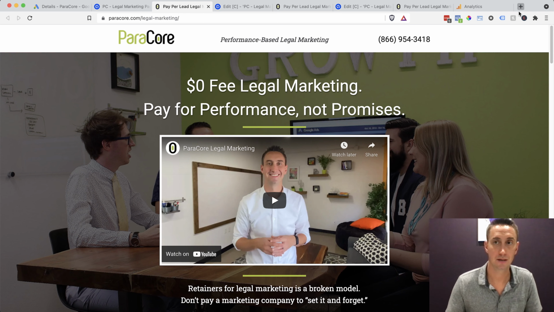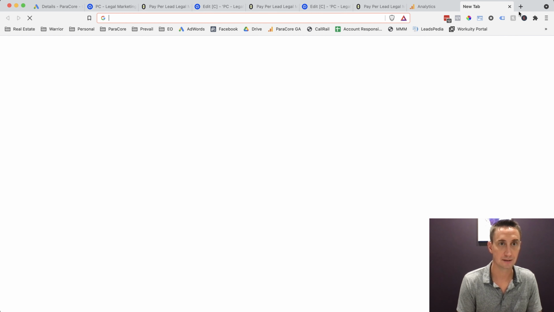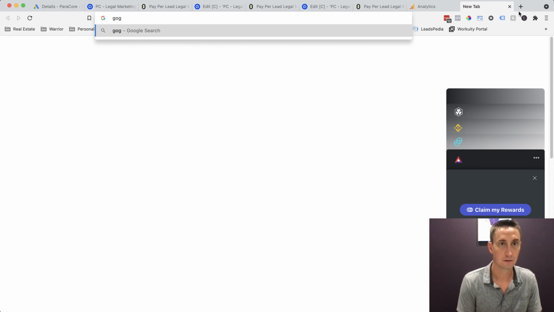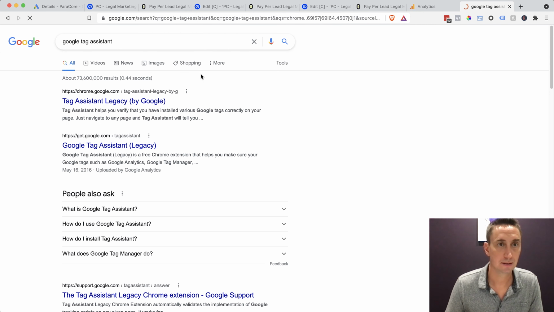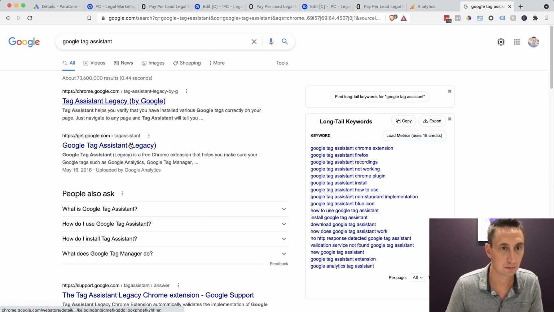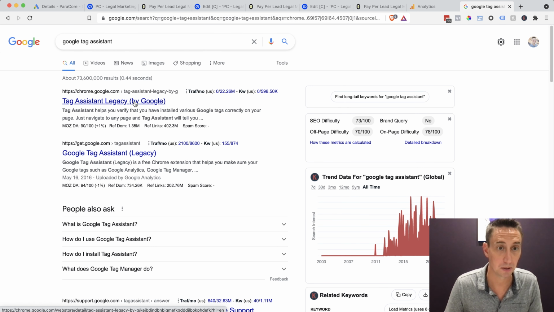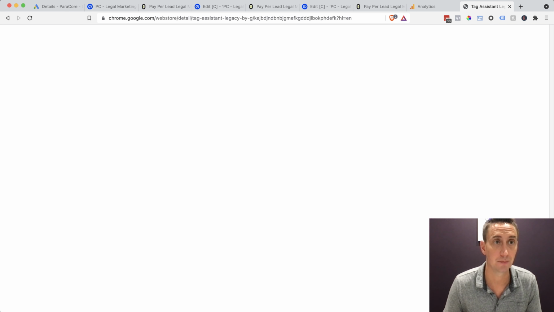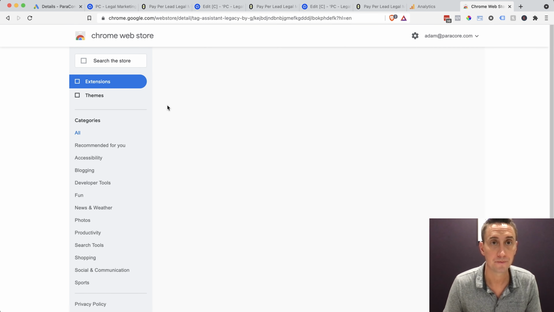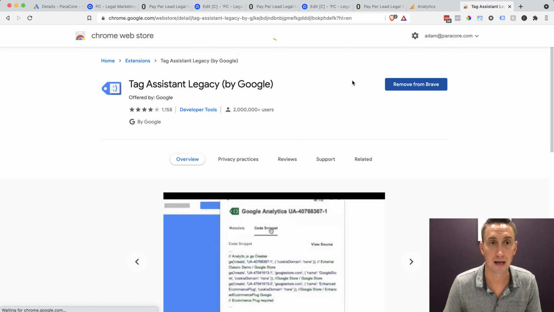So you can search Google Tag Assistant, and it will, right here, Chrome, this is the legacy one. I guess maybe there's a new one. I didn't even know that. But anyways, this one works pretty well. I've been using it for several years and I've never had any problems with it. So I'd highly recommend it. Jump in here. I have mine installed, but you can click to install it and then it will add, right? Okay, so great.